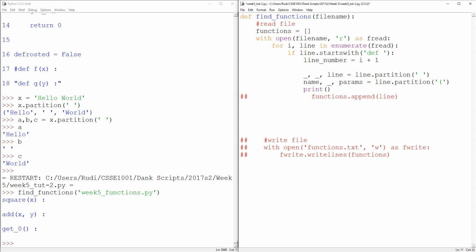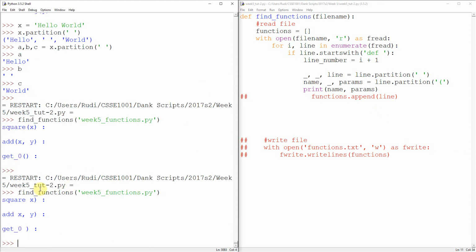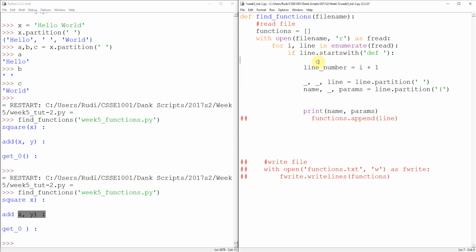Okay, and now let's see what's in our name and our params, I suppose. All right, let's check out both. Okay, so our name is square add get 0, so that's working. And our params is this and this. Okay, cool. But it looks like at this point, basically, we've got our name working. So we've got our line number done here. We've got our name part down here, and now let's get our parameters section part working here.